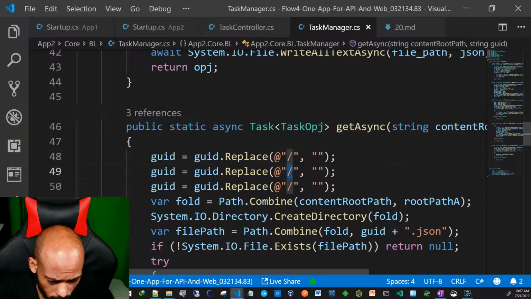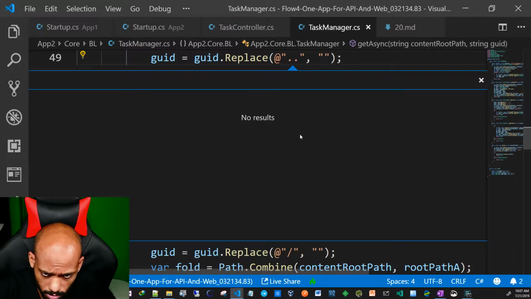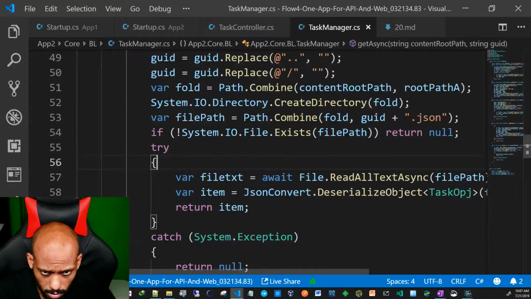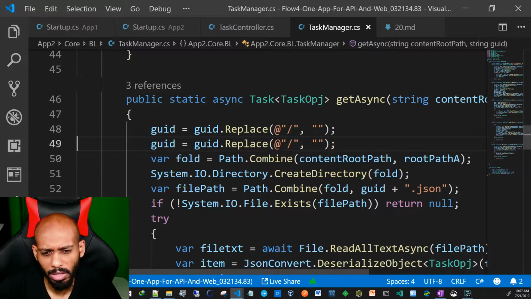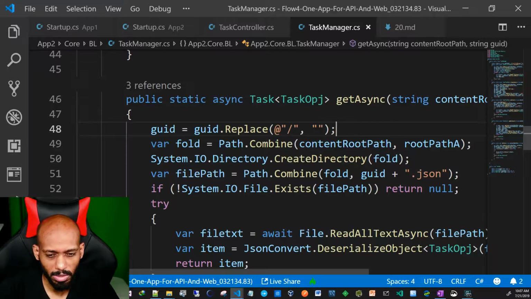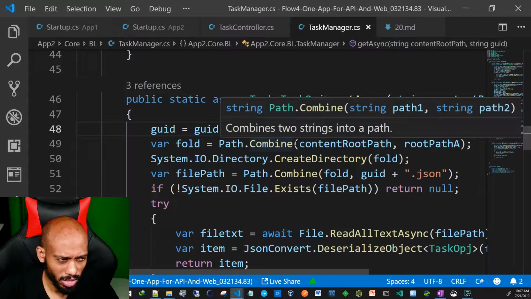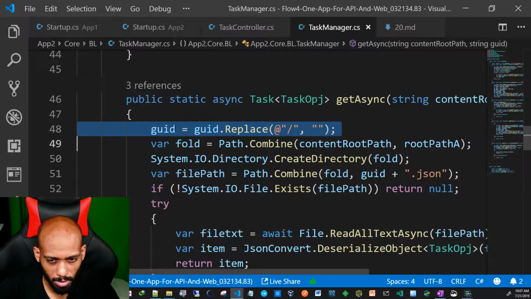And you replace also the double dots. No, just, yeah, I think the forward and backslash. There's other things, but there is a security risk on that one. Usually don't use a string ID because it's bad. It's bad. You can use a string one, but I would use a GUID one, no problem.